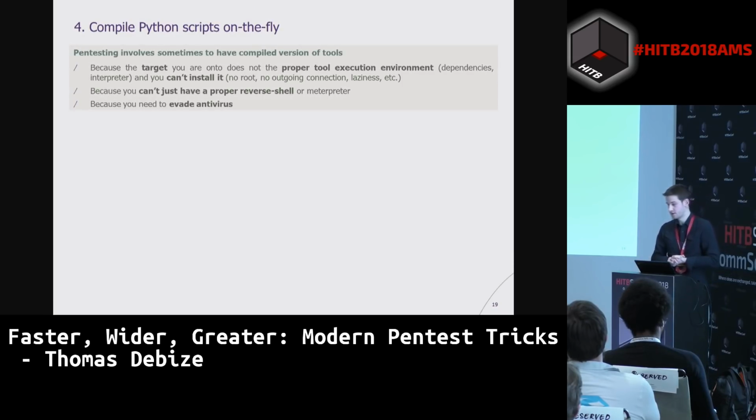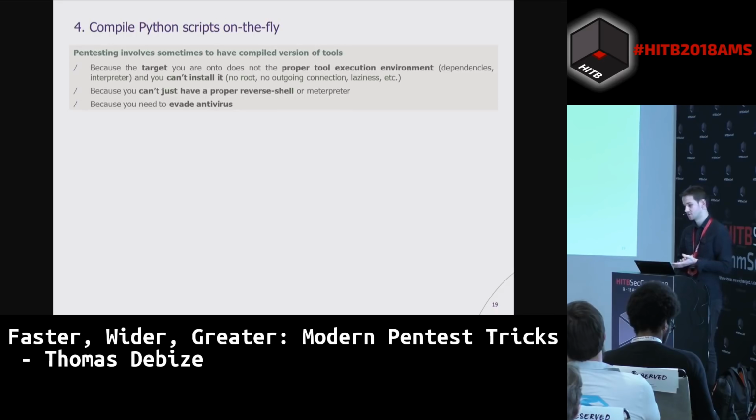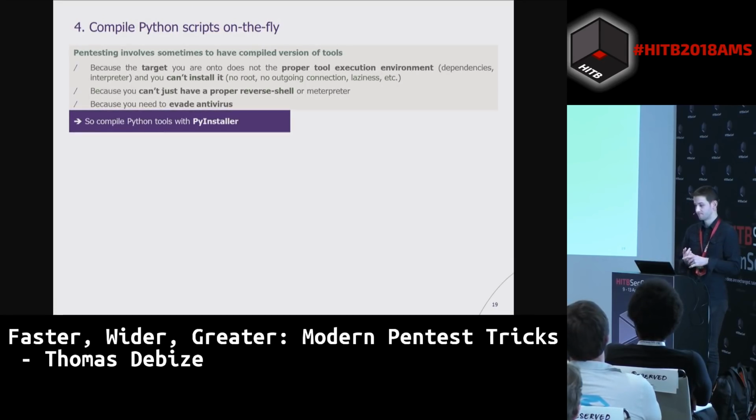In our field, a lot of security tools and security stuff is written in Python. And sometimes, because on the target you cannot have a proper execution environment for dependencies, a correct interpreter, you cannot install your execution environment because you have no root, no outgoing connection, because you're lazy, because you cannot just have a proper reverse shell interpreter because you need to evade antivirus. In all those cases, you can compile your Python tool in a native executable, Linux, Windows, whatever architecture, with Python and PyInstaller.